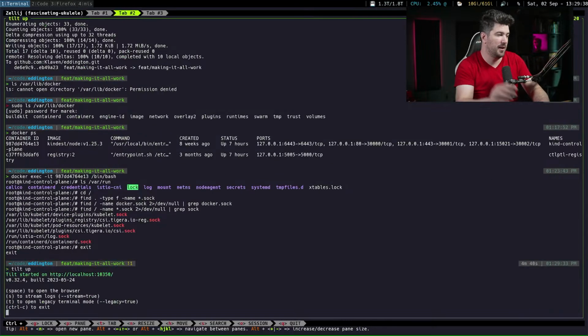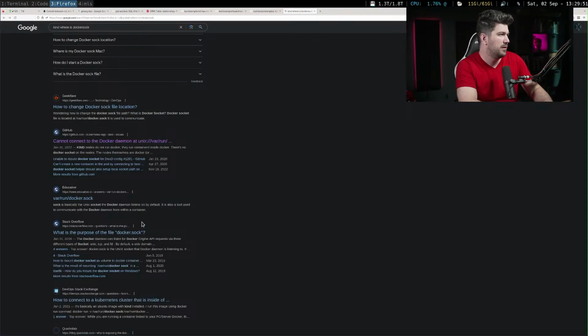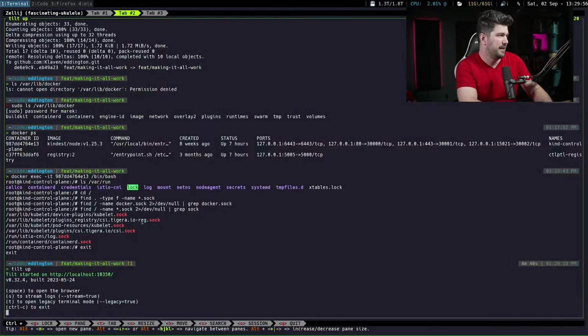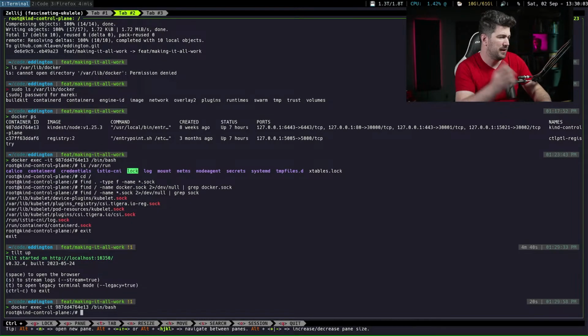We'll just pass up the containerd sock, which, I mean, when Docker runs, it uses containerd. That's the backend to it. Oh, it is, isn't it? Yeah. Good point. Thank you. Let's jump back in here. var lib.